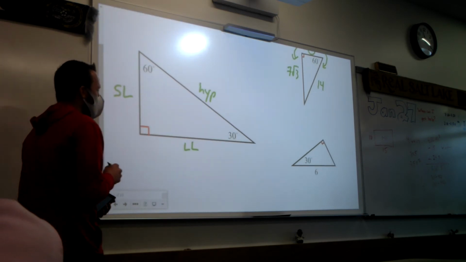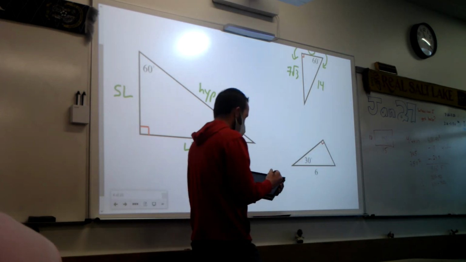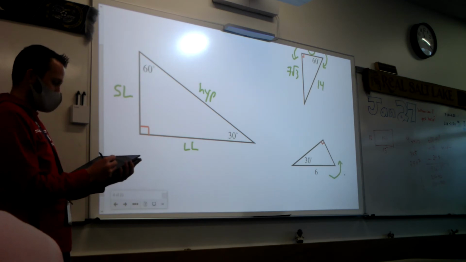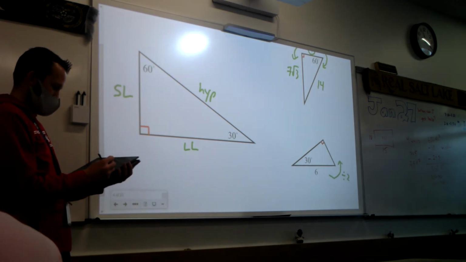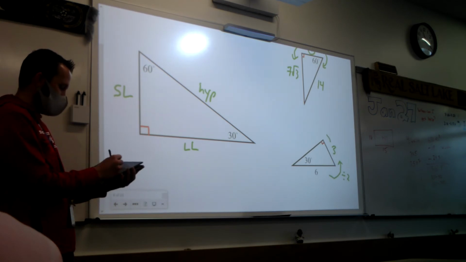But what if you start off with the longest leg? What are we going to do to work backwards to the short leg? Divide by the square root of 3. Divide by 2. Oh, is this that? Oh, I thought we were starting from long way. Yeah, this is the hypotenuse. And then we'll times that by the square root of 3.